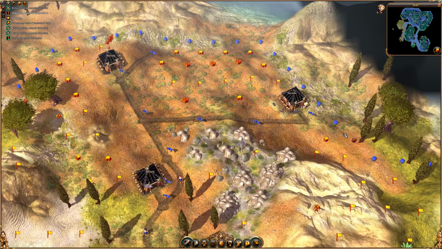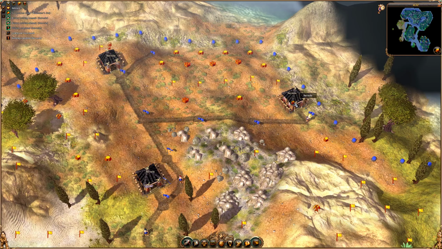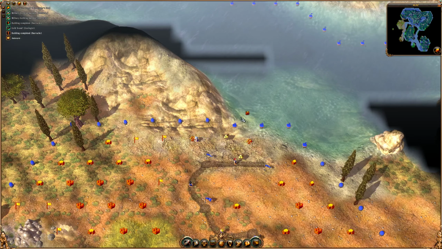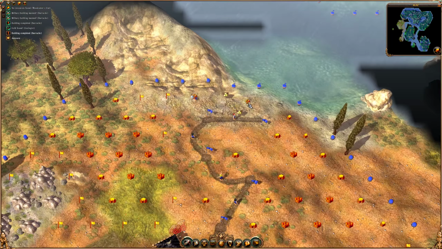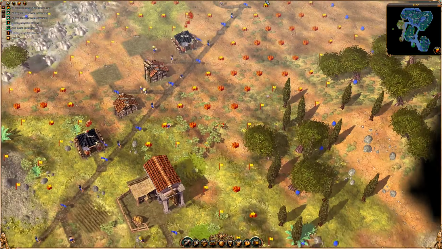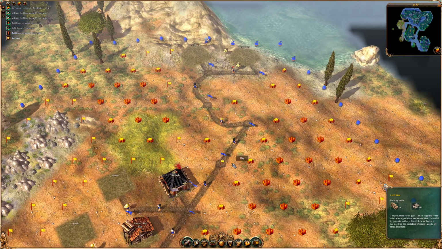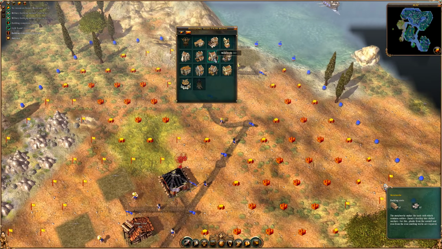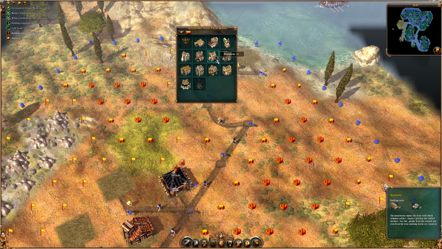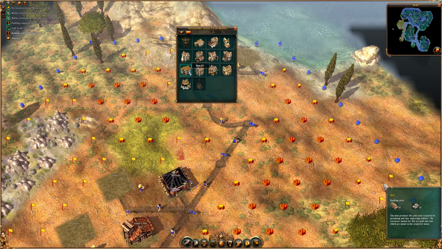Send a geologist out. Did I actually hit them? I think so. Stone's down. Okay. Gold found. There's the gold. Finally. And this is one where I actually have food supply. Gold mine. Build a mint right here. Where's the mint? Mint, mint, mint. There's the mint.